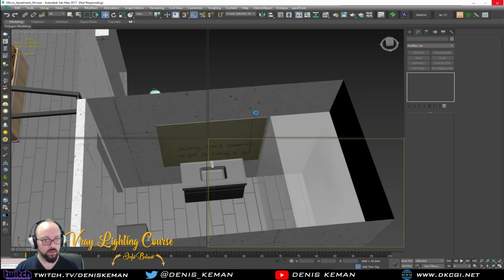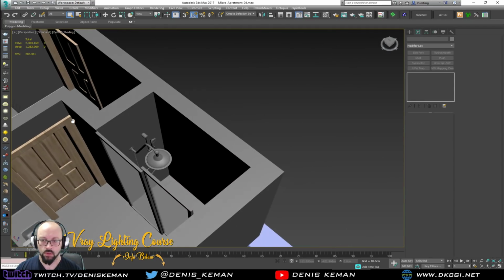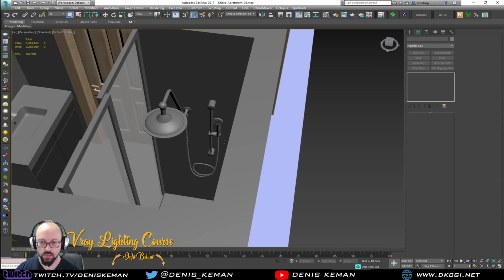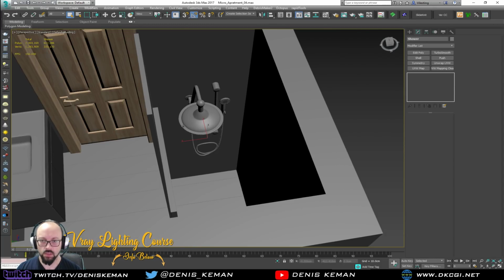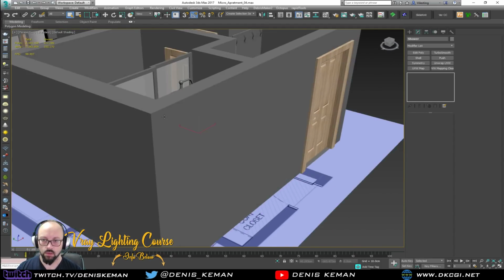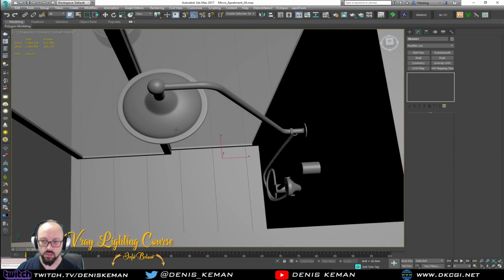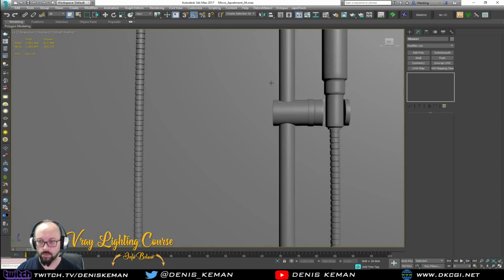I don't want to get the whole thing. There we go. Yeah, we had something like this. This would actually go well with this thing. It looks pipeish as well. There we go.